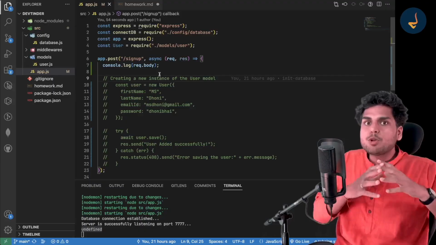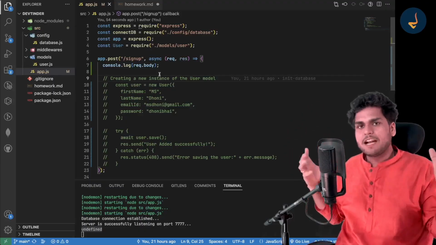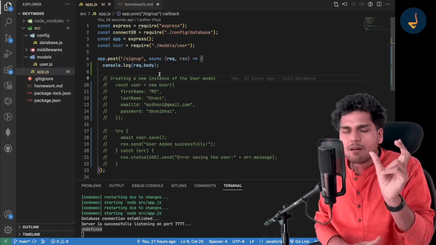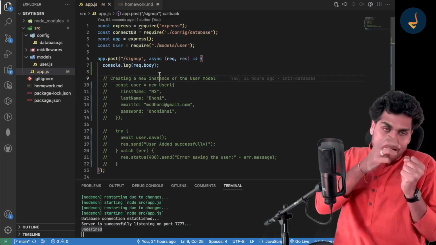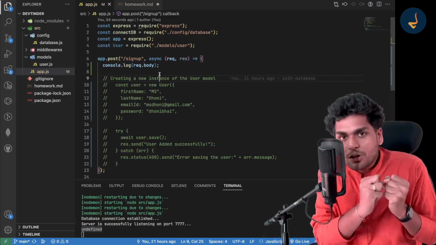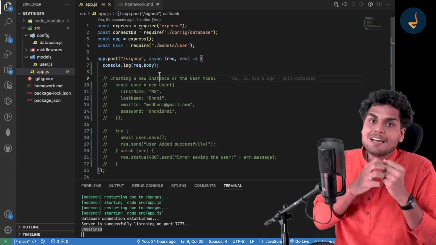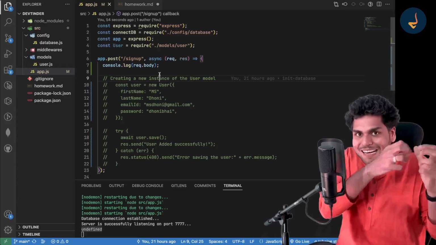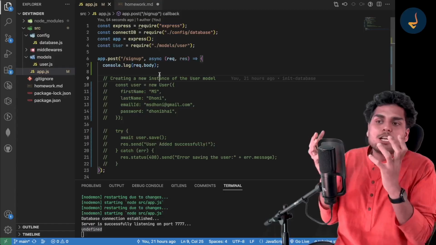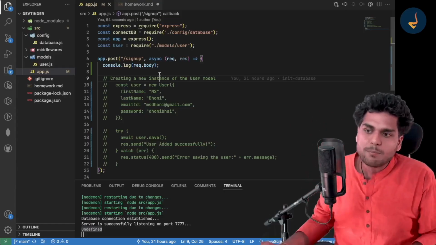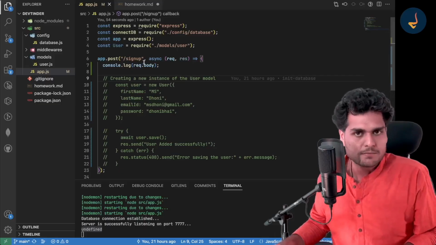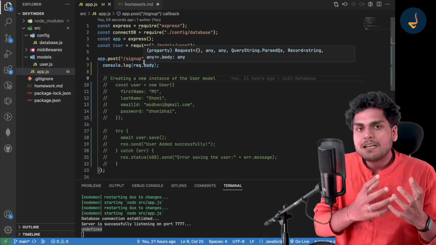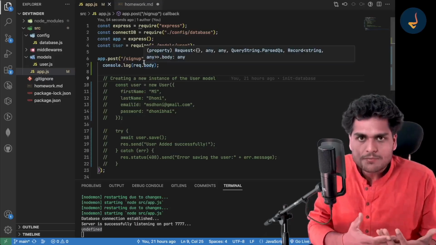Because I will have to use it for all my APIs. I need a middleware that can check the incoming request, read that JSON, convert it into a JavaScript object, put it into the body, and give us access to that data over here.